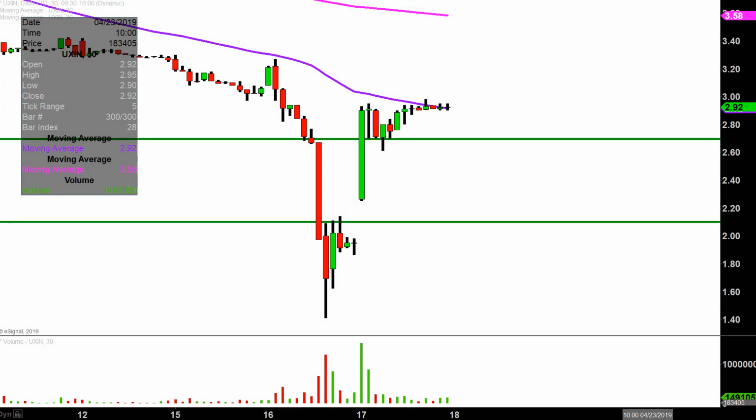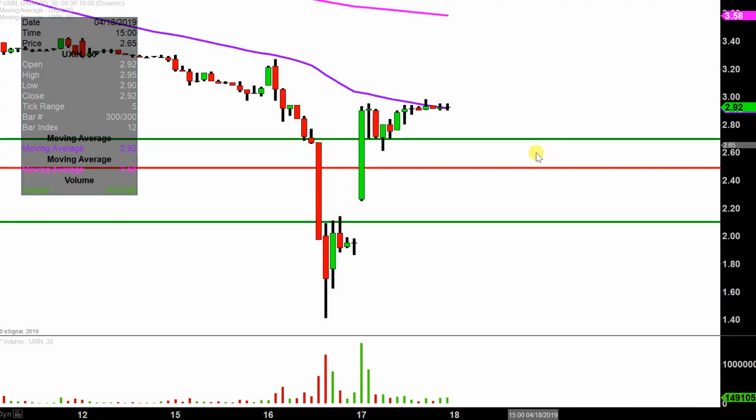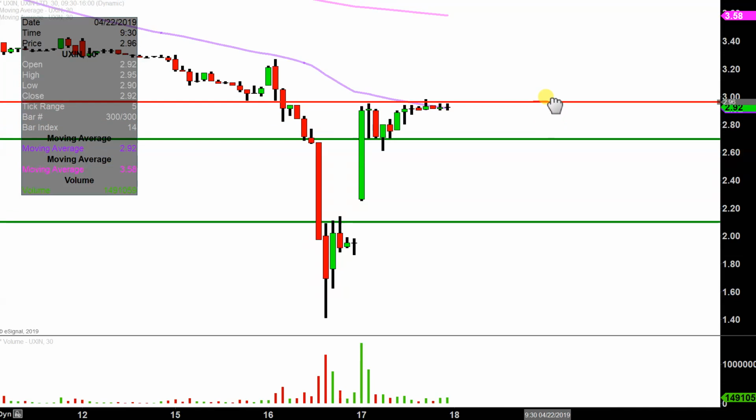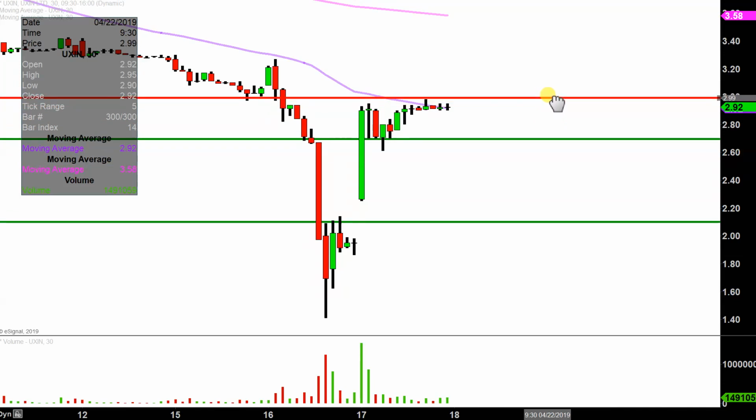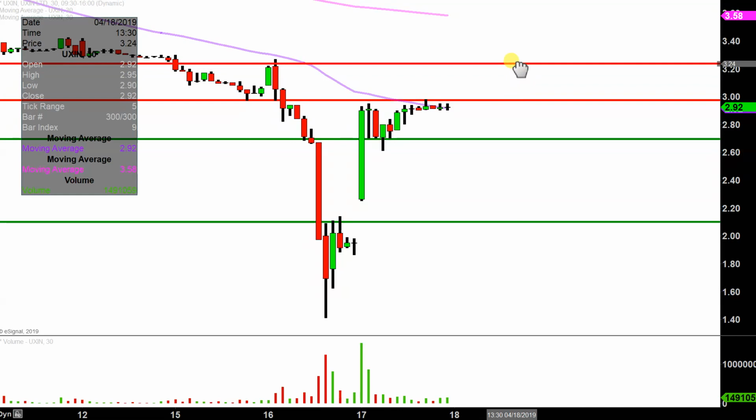Now, what about levels of resistance going forward? As far as where the sellers are at, the main level right now is right up there at the $3 mark, which makes pretty good sense, that round number. If the price can push through 3, then the next key level of resistance to watch after that is going to be right up there around $3.25. So all in all, another crazy movement today. Nice bounce from those lows, and we'll see if the bulls can continue to build upon this momentum or not.